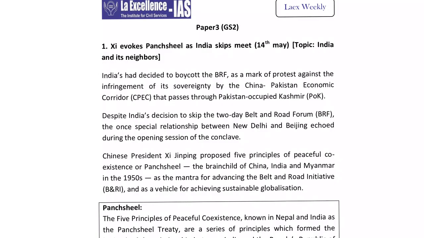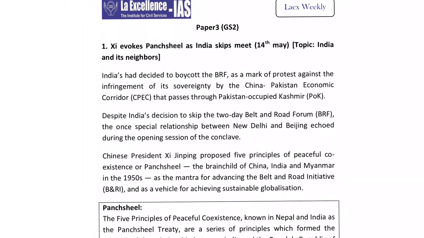Then the next important topic from where we can definitely expect a question either in prelims or mains is the Belt and Road Forum, which was organized by China for its One Belt, One Road or Maritime Silk Route, where it wants to increase connectivity across different parts of the world through its infrastructure investments, and revive its ancient Silk Route. To counter this, India did not go, mainly because this OBOR, or One Belt One Road, of China passes through the Karakoram mountain ranges of India.